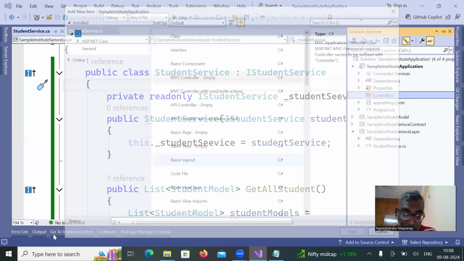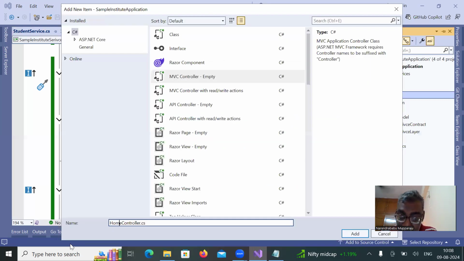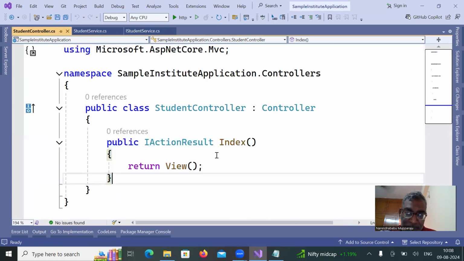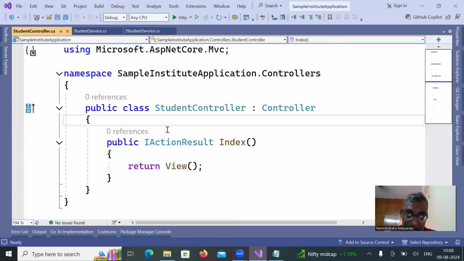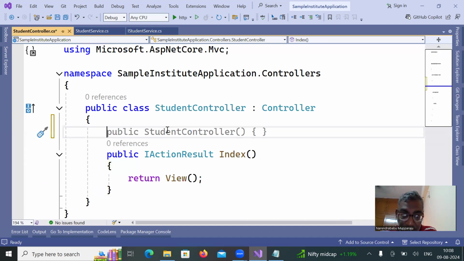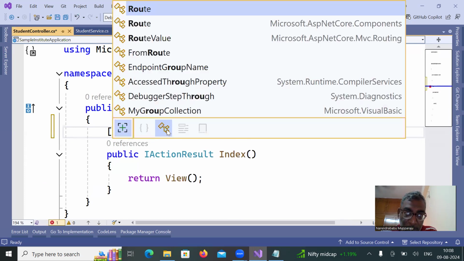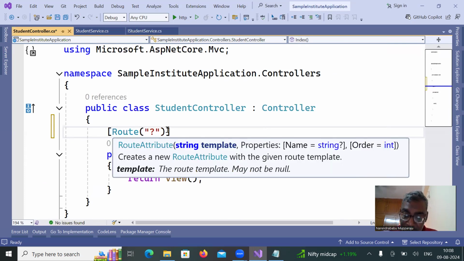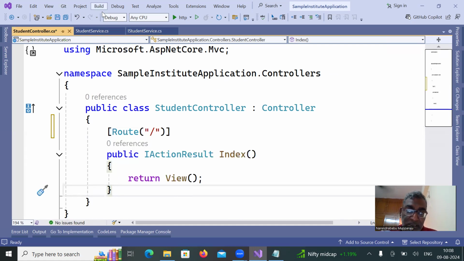It will call it the home controller, but you have to say here, student controller. Now you got the action method, which will give you the entire list of users. So here, you can have a route. I'm going to configure the route. Right? Now build the project.